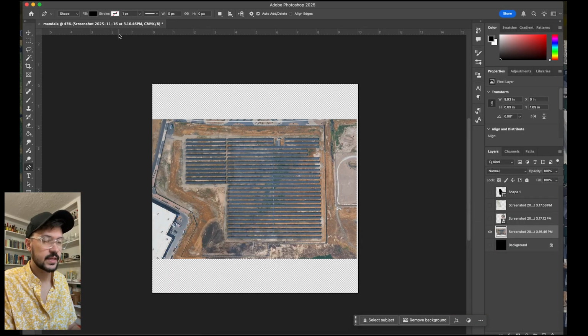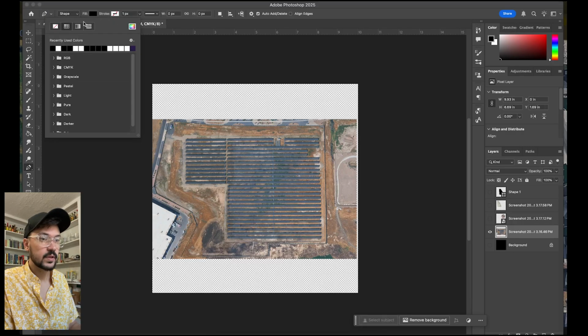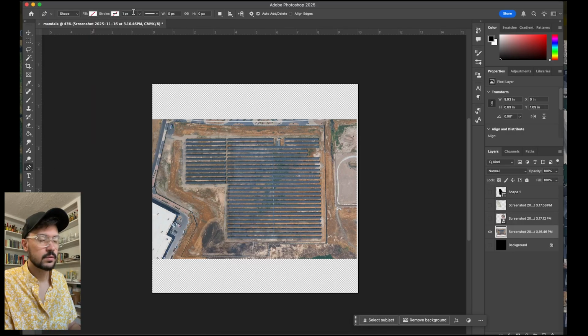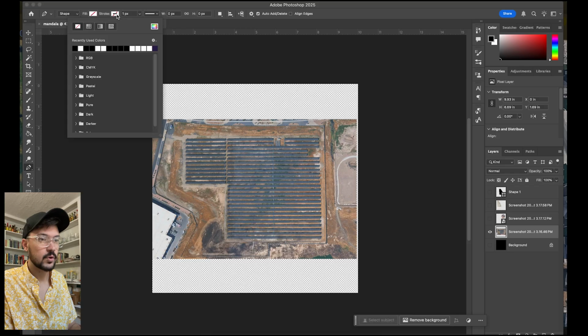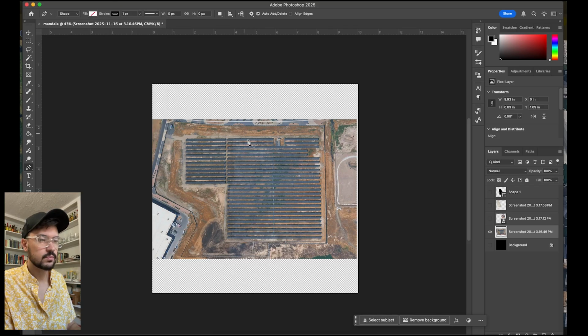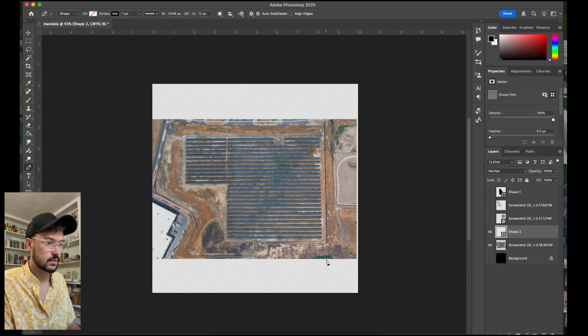Okay, now in this case, I'm going to turn off the fill, and I will go ahead and just turn on the stroke. And I'm going to click on the corners, trace out this shape. This one's pretty easy. I'm going to close it.